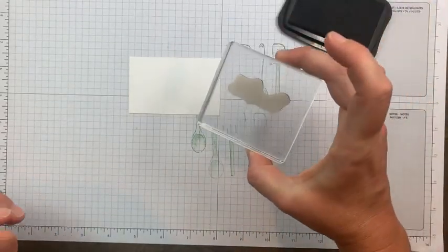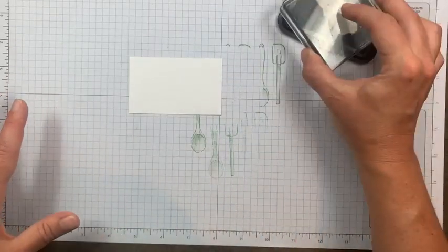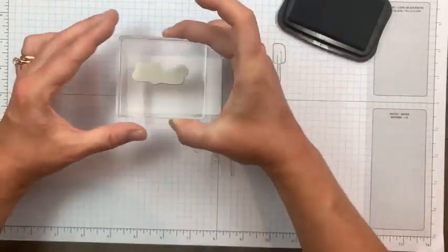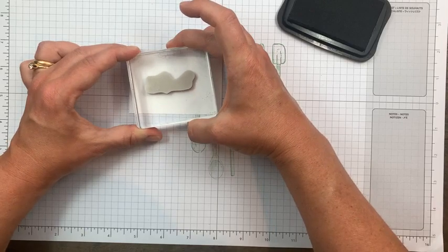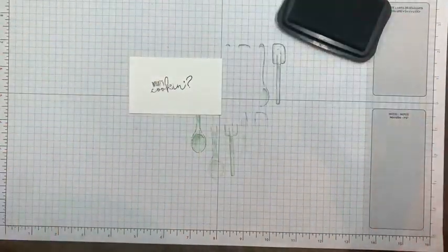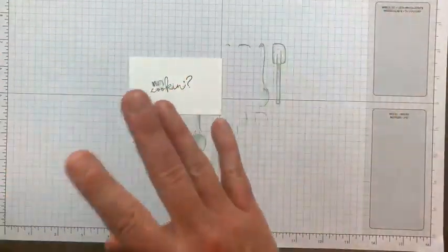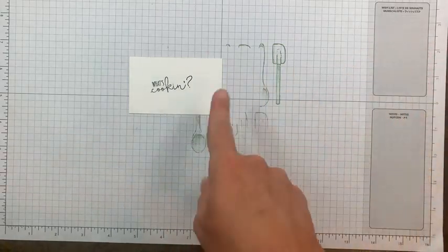So let's say I have my red rubber stamp. Obviously, if we're working with photopolymer, it's much easier to stamp straight. But these guys, especially ones that aren't straight, this is all curvy, it can be a little hard to know how to stamp it straight. So let's say I'm like, yeah, that's totally straight. But I'm like, whoa, that's so not straight. Like, not even remotely close. But I can fix it. Totally fixable. Do not throw that away.